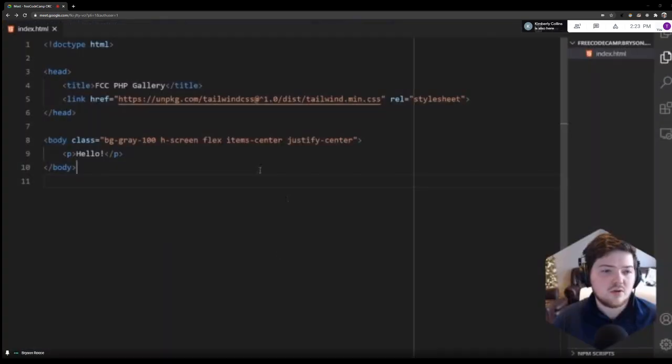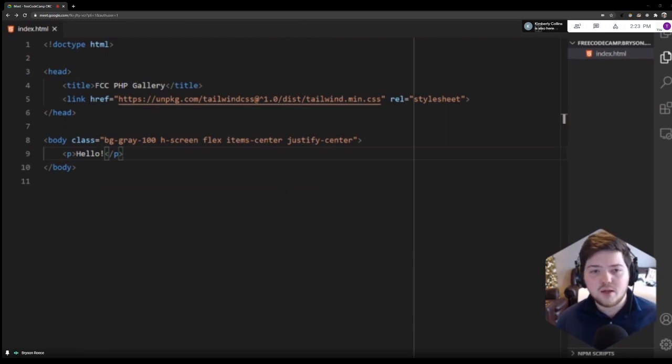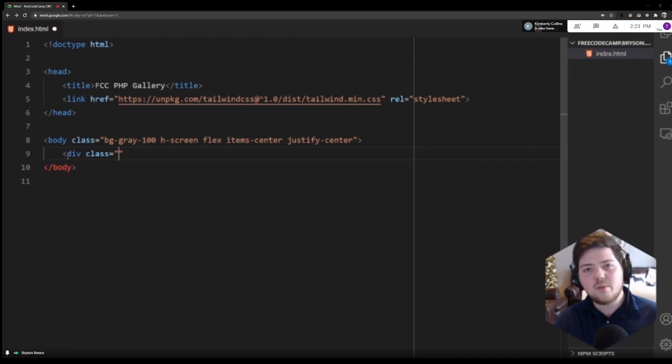It provides just a super quick, easy way to be able to configure how your application looks in just a few keystrokes. So now that we've got this element positioned, we need to actually work on turning this into what's going to eventually become our upload form and maybe even our gallery view of the photos that we upload to our server. To do that, we're going to take an element and just pop it down in the middle of this body. So I'm going to make a div and turn this into a card that's going to contain our button.